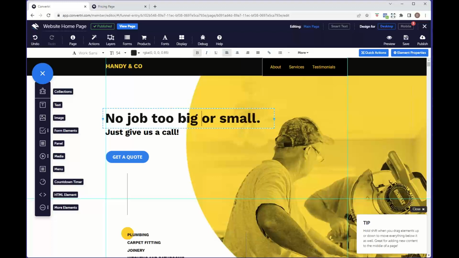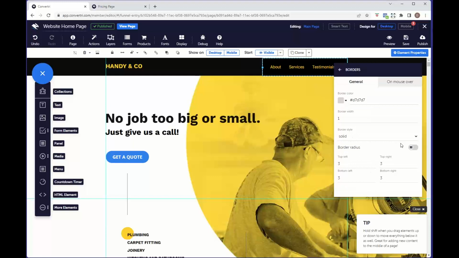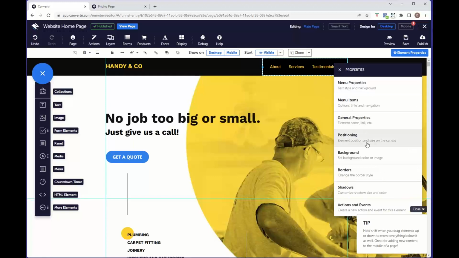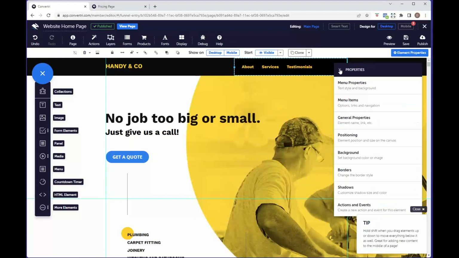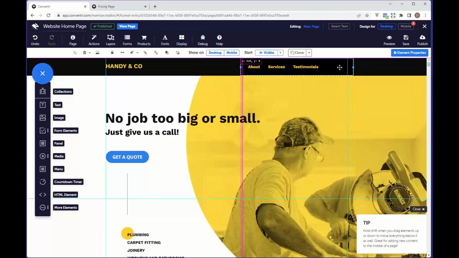The one I'm using here is Work Sans. So if we go to element properties again, I'm just going to remove this border width because I can see there's a border on it. And then I'm going to go to text style in menu properties, like so. And then change it to Work Sans, and we'll go bold as well so that it stands out. And as you can see, when we change that to bold, it actually resizes the menu for us so the text fits. So we can just use the drag handles again to resize it and then move it along like so.